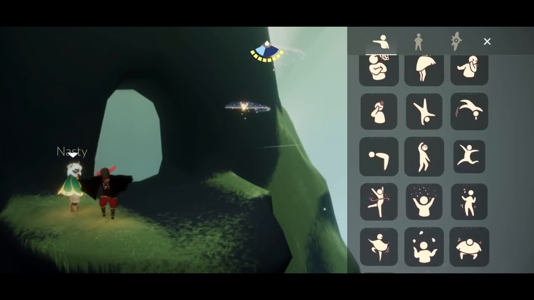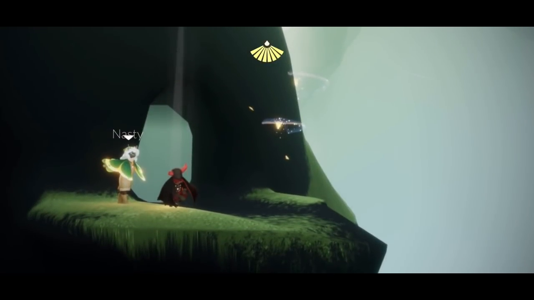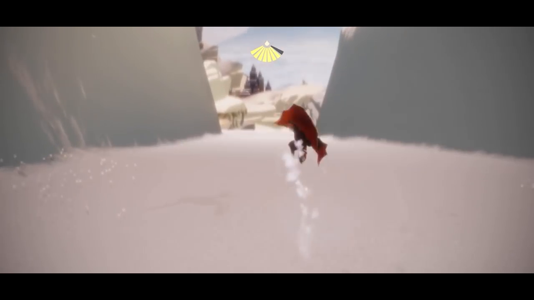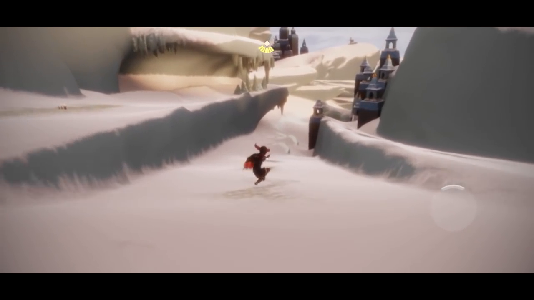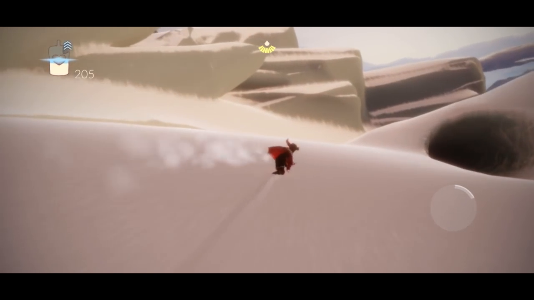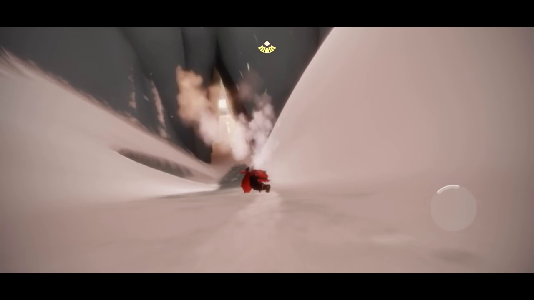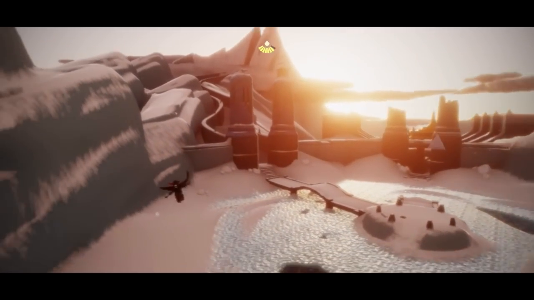So we're about halfway done now. We're just going to head home and head towards the Valley of Triumph. Here we are in the valley. We have three spirits around the ice rink, so we're going to head down there. Our first one is just towards the left-hand side here.